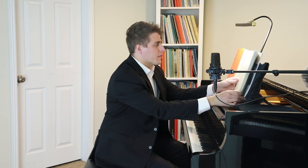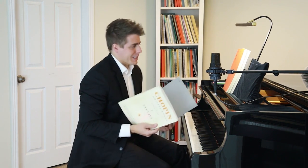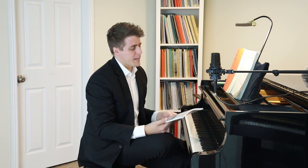I want to recommend two books. I like the Paderewski edition — I like the layout, the measure numbers, and the editorial markings. They've done a really nice job with it. I'm not a huge fan of the Ekier edition, which is the newest one that the International Chopin Competition recommends, but it's a pretty good edition. The only drawback is the Paderewski fingerings can be a little strange.